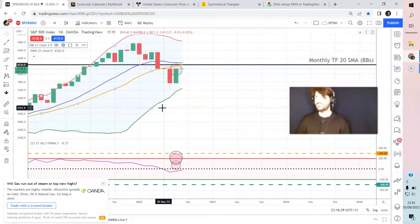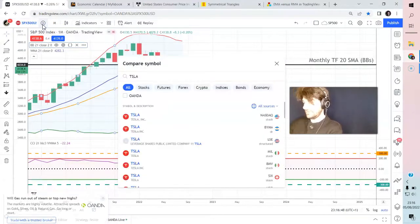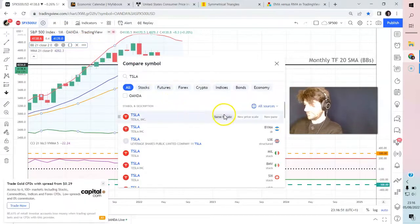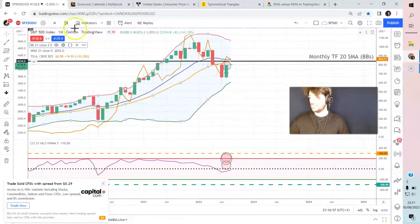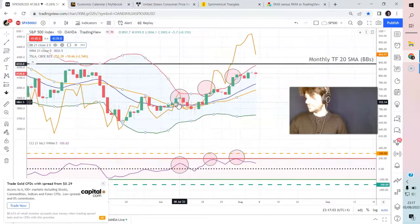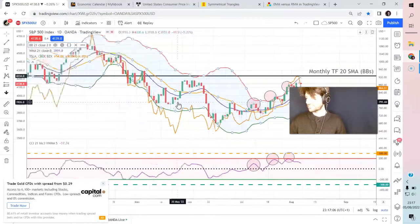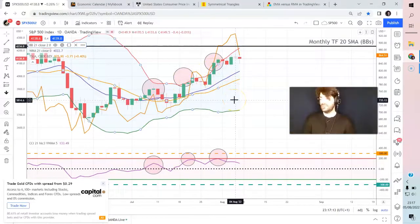The mystery is that August is meant to be a more volatile month and bad for stocks generally. And we've seen things like the Tesla stock coming down. Let's do a Tesla comparison. If I type TSLA, there's Tesla on the Nasdaq. I'll do a separate price scale and put it down to daily. I haven't looked at this, so I don't know what I'm going to get. I think I heard that it was being sold a lot today. So there it is, that's the Tesla stock. We've had earnings, we've had everything, and it's kept rising, keeping pace with the indices.